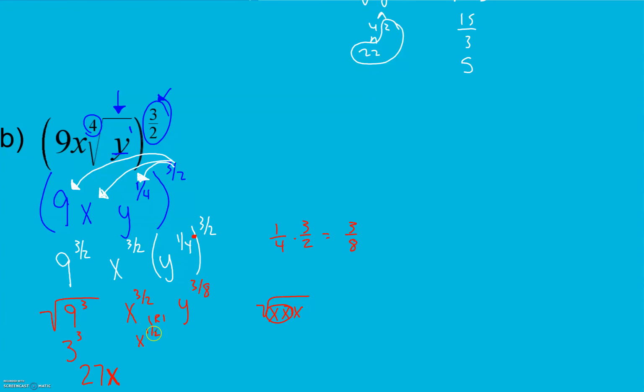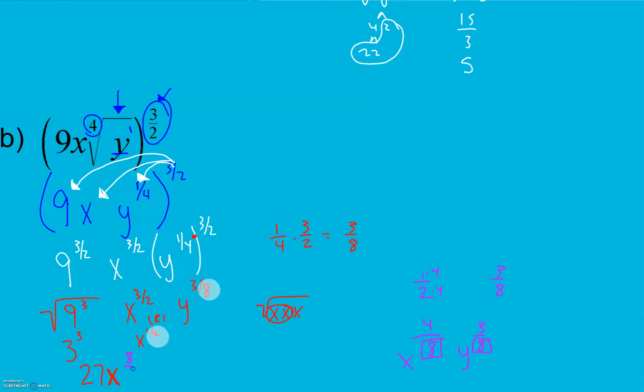When I look here, I want my denominators of those fraction parts, those rational exponents, to be the same so that I can write them in one radical. So common denominator between 8 and 2 is going to be 8. So to get to 8, I need to multiply by 4 top and bottom. So I have x to the 4/8, y to the 3/8. And I know that seems silly because our x isn't as simplified as we can get, but now that my denominators are the same, I can write it as a single radical.